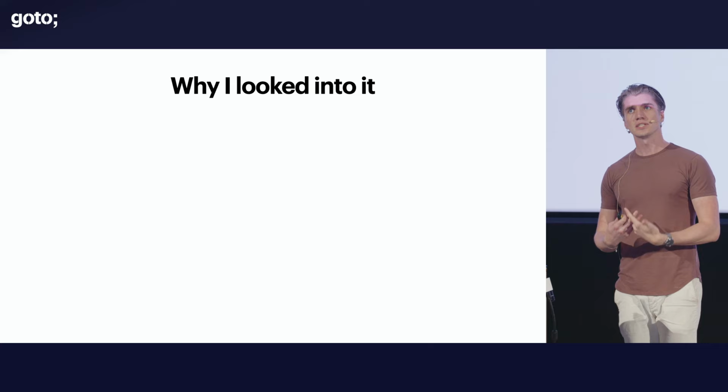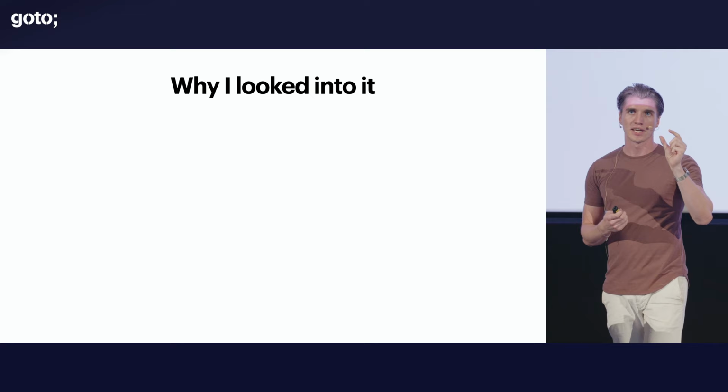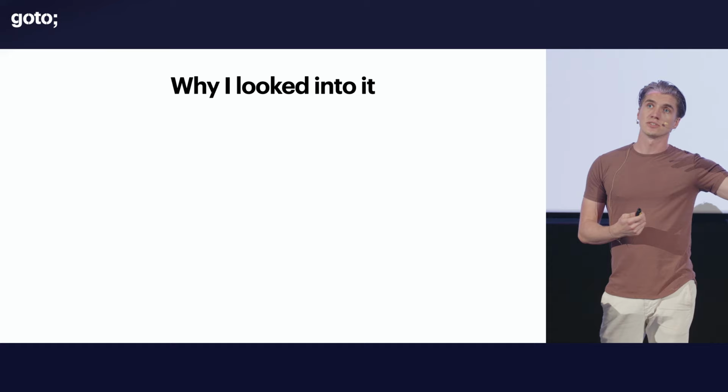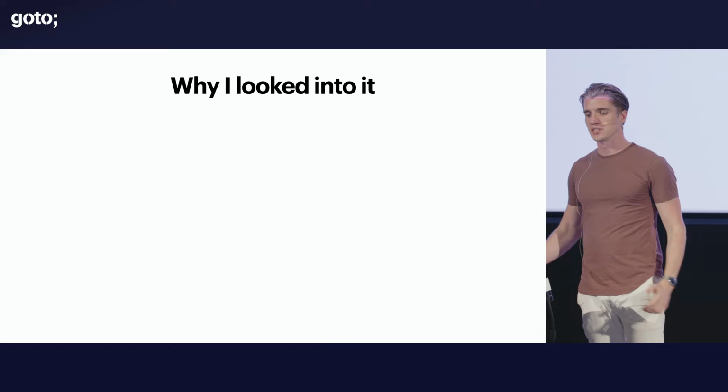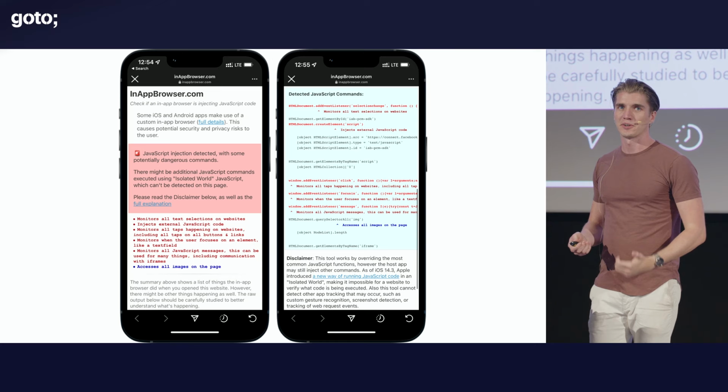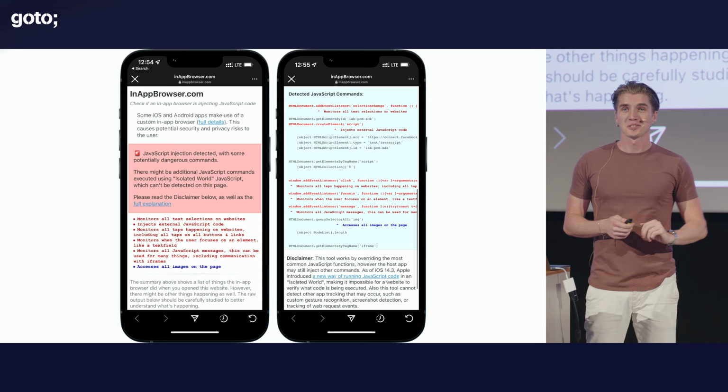First, I needed to see if Instagram is actually running any JavaScript code. And so I built a little website that had some honeypots in it. So basically just overriding the JavaScript functions that are out there and seeing if they are being called. And within a few minutes, I got the first results. So it turns out document.getElementById is called somewhere. And it's great that we are in this big room, as you can actually read everything, probably. I did not expect this.